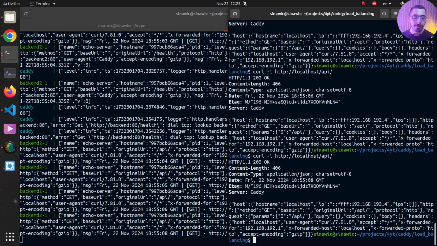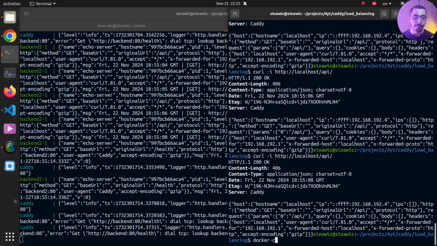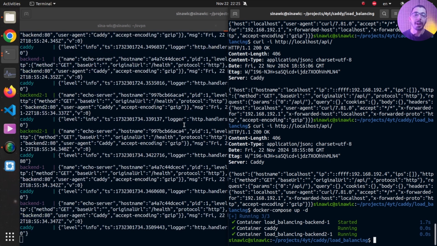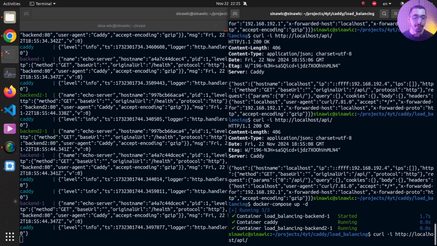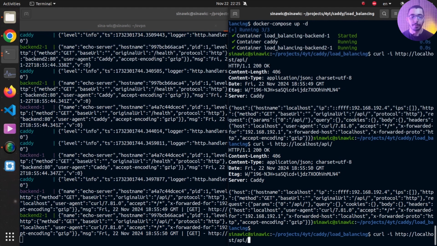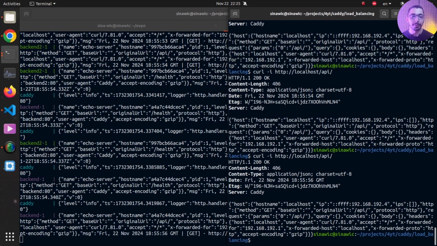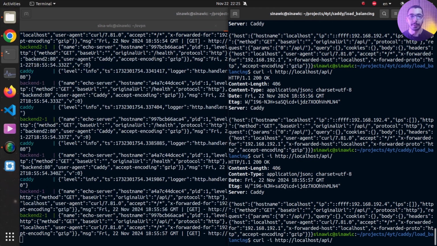So lastly, if I try to say docker compose up -d again, by doing this my first instance will come back up again, and as a result I'm expecting the Caddy to go back to normal and proxy the requests between the 2 instances of the backend services. So again, if I hit the curl command, you can see that my requests are being proxied using the round robin policy between the 2 backend instances.